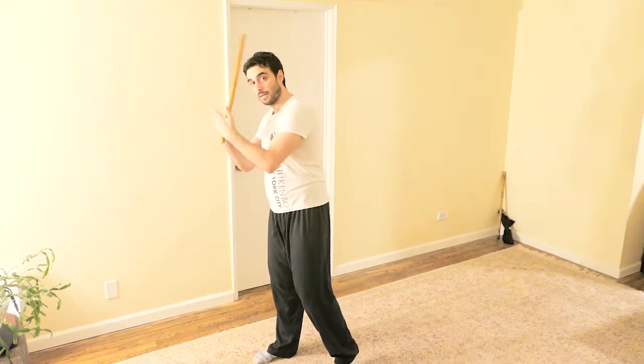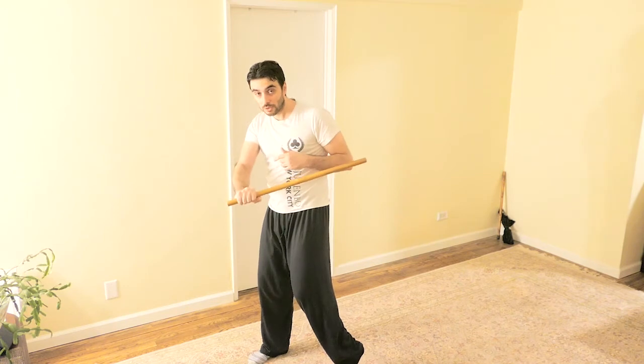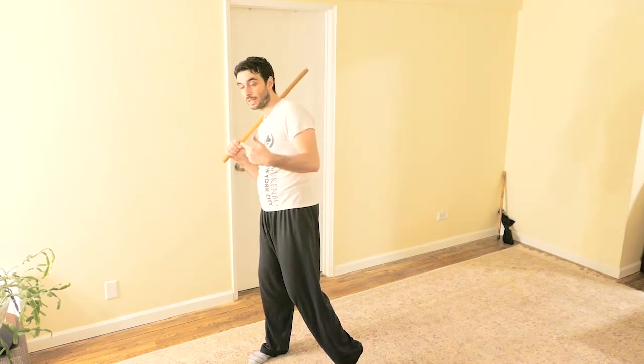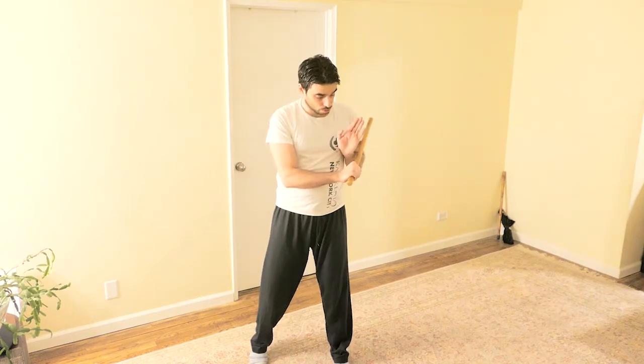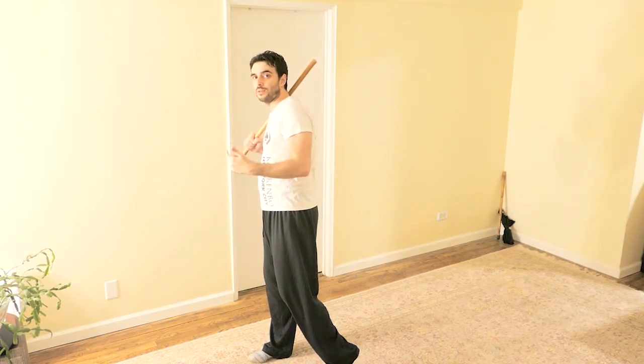Second option would be, again, using the fist. I strike with the fist, I punch right there, and I come this way, okay? Now, number 4 is going to be the same from the other angle. So I'm gonna strike right there to the ribs or the stomach, and I'm gonna bring it back to the other side. But I can also use my fist to punch the ribs or the liver and bring it to the other side, okay?